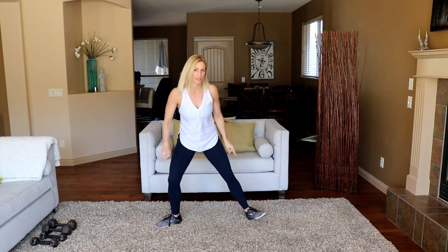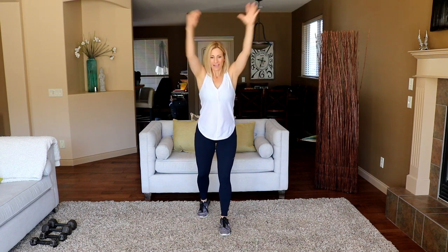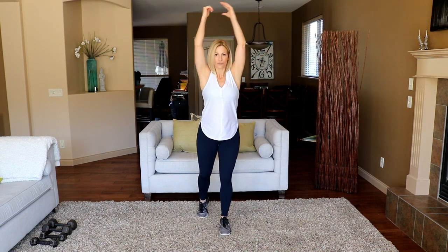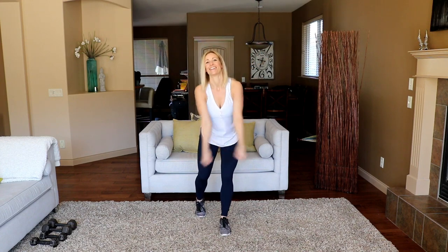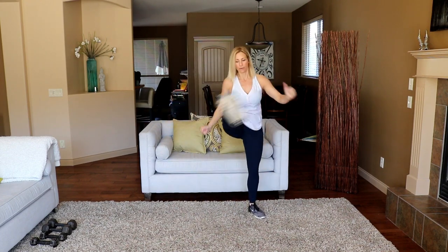So fast because it's only 10 seconds to transition, but only 30 seconds, we can do that, right? So if it's a burpee for 30 seconds, did I say burpee? Yes, there's some burpees in here. Let's give me some arm circles here. If that's as long as it lasts, I'm fine with that, I can do that. It's the minute that is like, ugh, switch directions. A minute of burpees or a minute of anything is hard, isn't it? I think you'll like it. That's hopeful thinking, right? All right, back to the squat roundhouse. Up and over. Good.